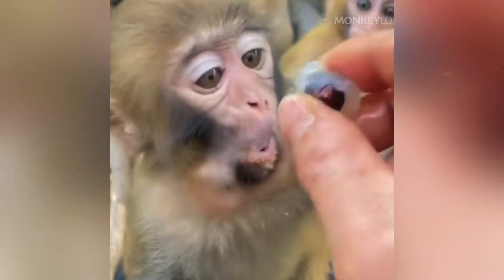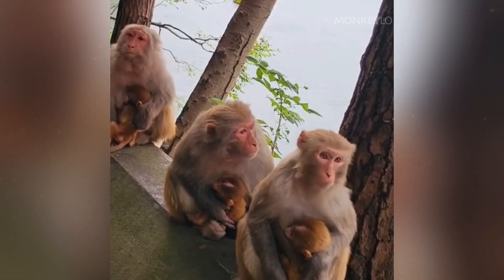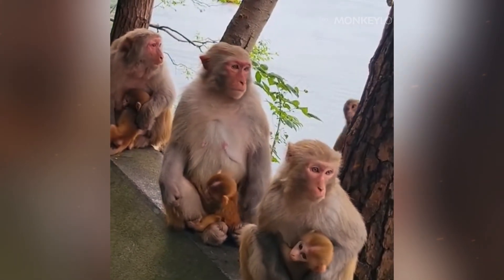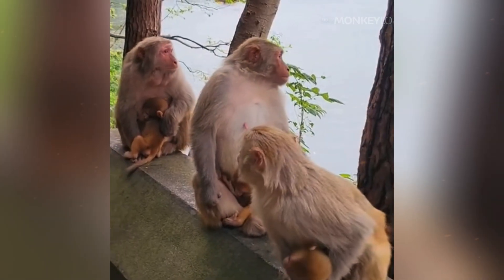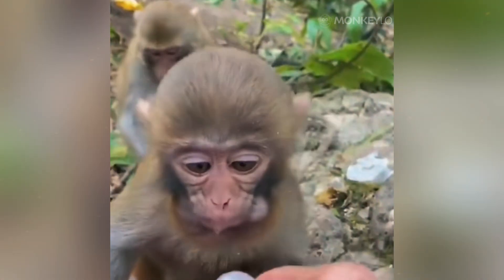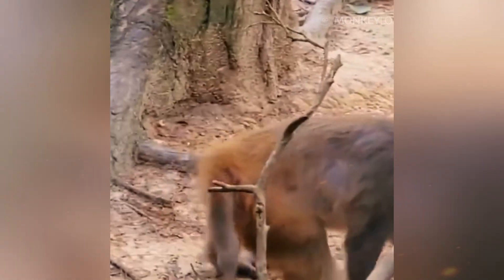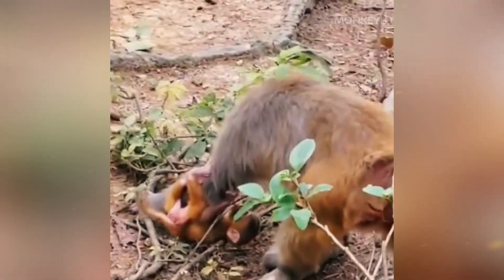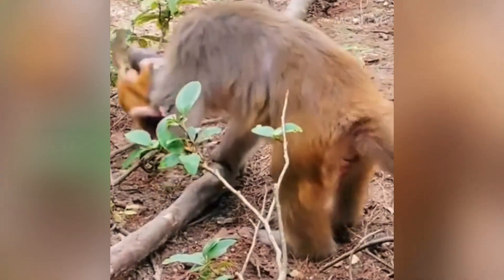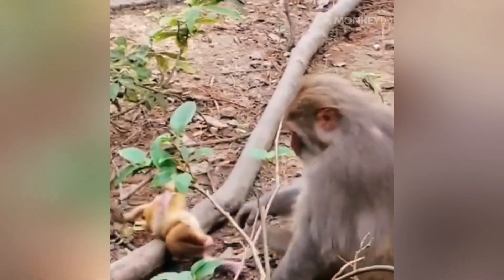In the modern world, the cheek pouch has taken on a new, more controversial role. As humans expand into monkey territory — planting crops, farms, orchards, and gardens — these are just giant buffets to a monkey, and the cheek pouch makes them the ultimate crop raiders. A farmer might chase a monkey away, but in the 10 seconds it took to run across the field, the monkey has already stolen 20 tomatoes. They can raid a market stall in the blink of an eye. You cannot chase them until they drop the food because the food is already secured inside their bodies.